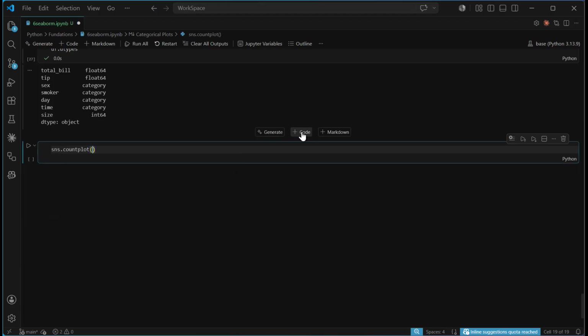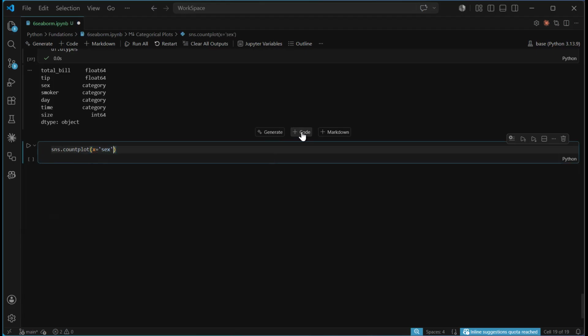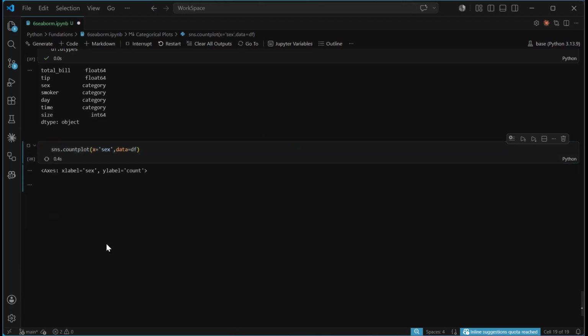I want to display on the x-axis the category called sex. The data comes from df. If we execute this, the count is on the y-axis, and the x-axis shows male and female.